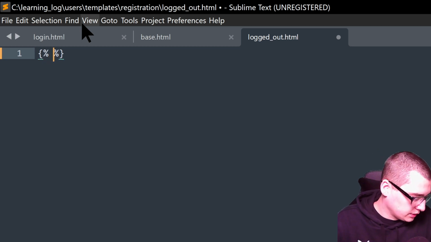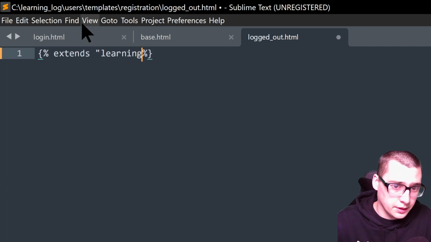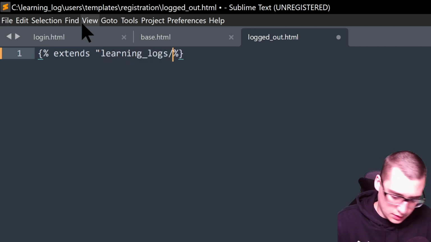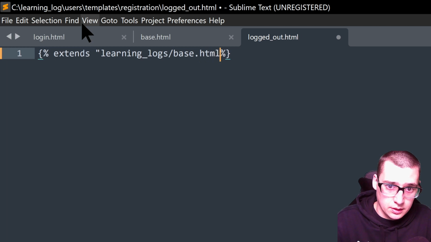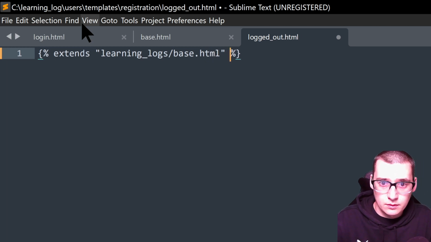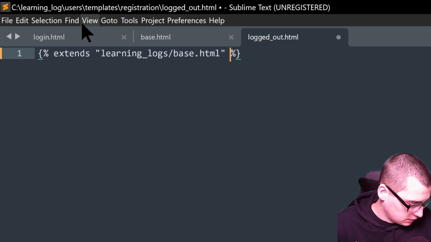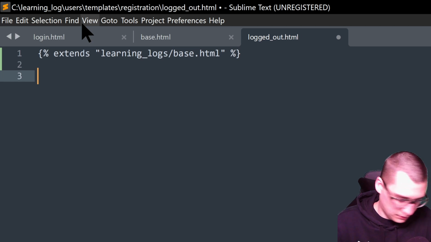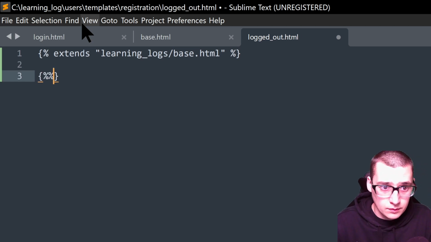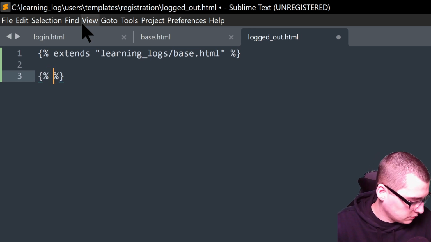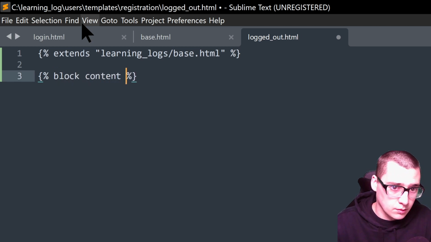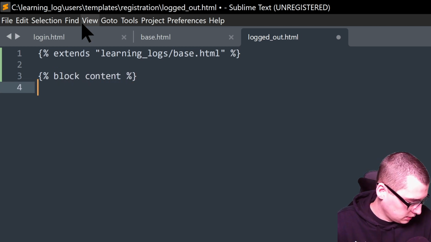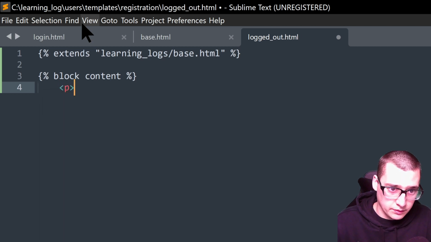So again, same deal here. Extends learning_log/base.html. Content, and then we'll just do a paragraph tag here.